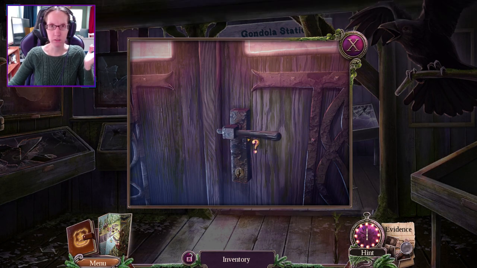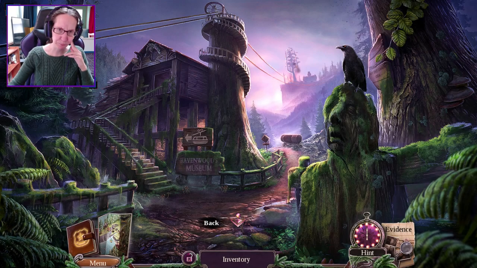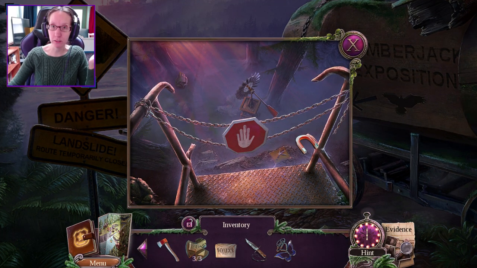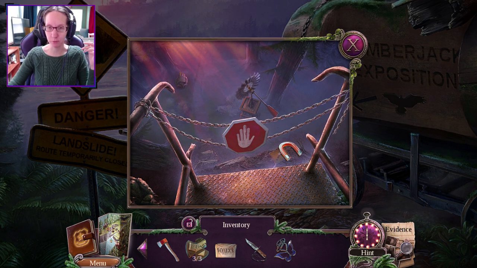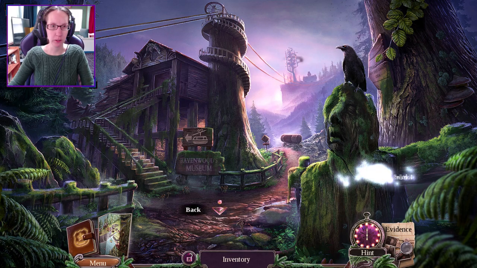Door to the gondola is locked. Maybe I can pick it. The lockpicks are back in this direction. Do I need the magnet for the chain? That doesn't really make sense, but let's try it. No. The magnets are for the lockpicks themselves. Except it won't actually let me click on them. So what do we do about the chain, then? Oh, there's another butterfly over there.